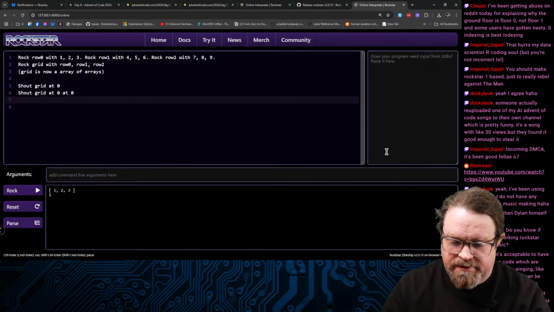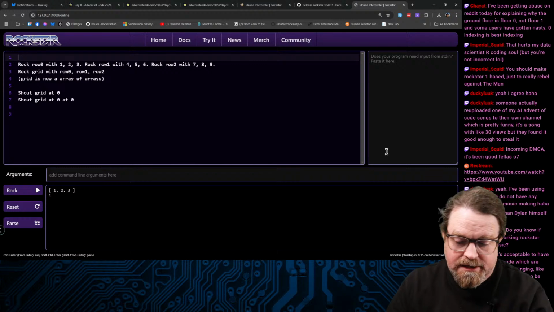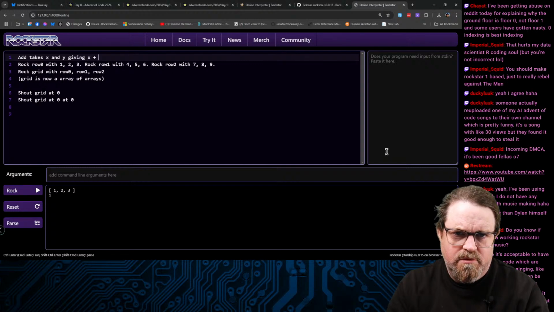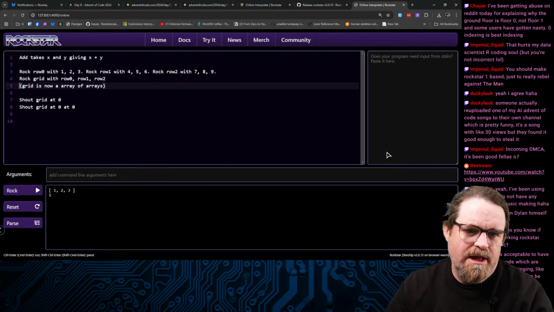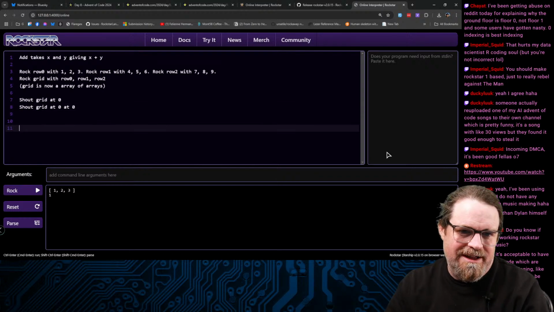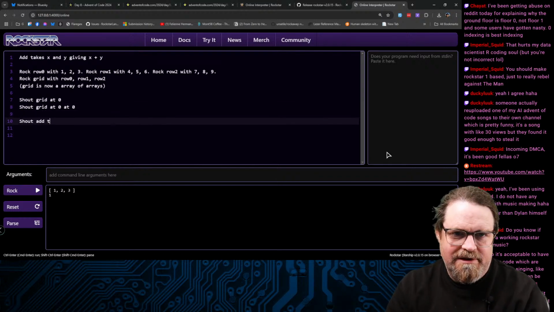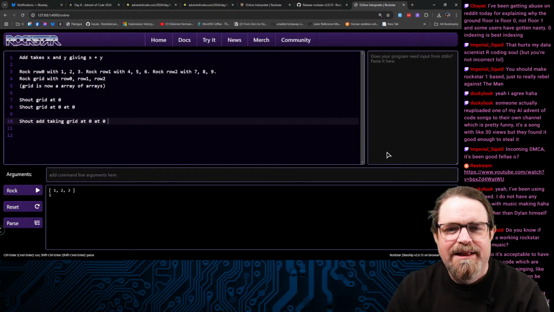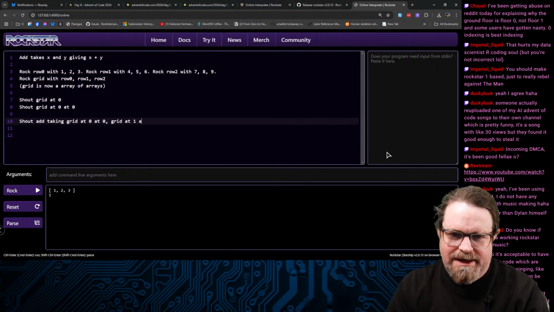The problem is that if we have add takes x and y giving x plus y, so there's a function call, and so now we've got shout add taking grid at 0 at 0, grid at 1 at 1. Okay, so that adds 1 to 5.